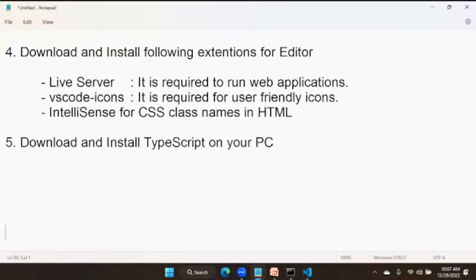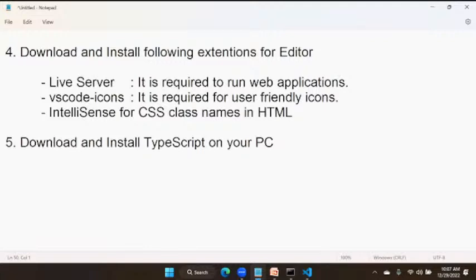Every device. If a device has a software called a browser, like Internet Explorer, Chrome, Firefox, Safari, that means it is ready for HTML, CSS, JavaScript. You don't need to install anything for HTML, CSS, JavaScript.